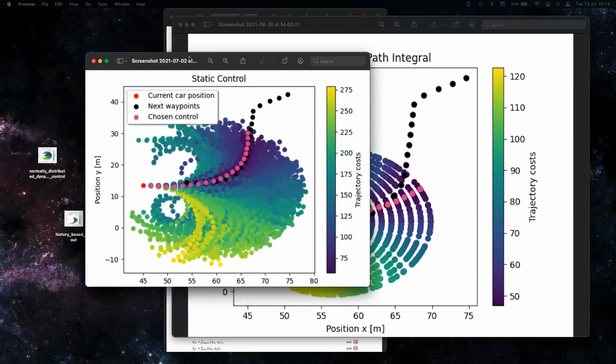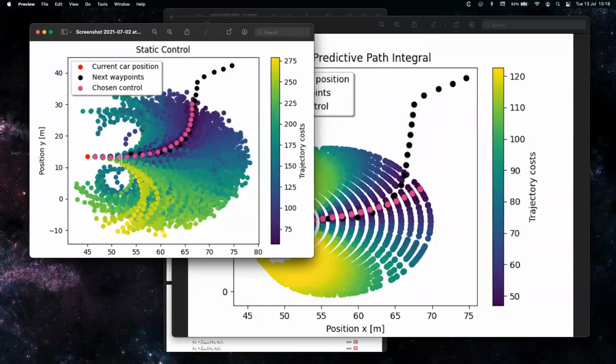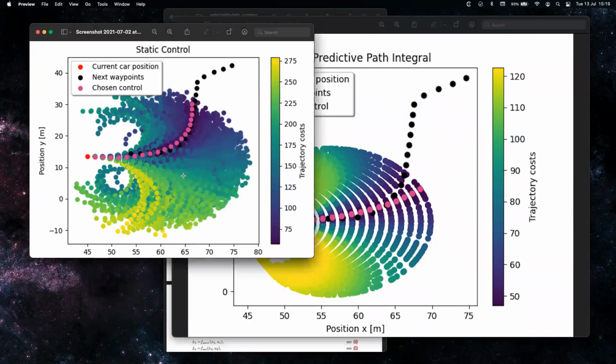Depending on the variance, it can look more chaotic, for example, like this. But the more chaotic it is, the better the optimal trajectory that it finds, because here it actually does nothing first and then goes through a curve, while here it will do the curve from the beginning. So you can also play with the variances.